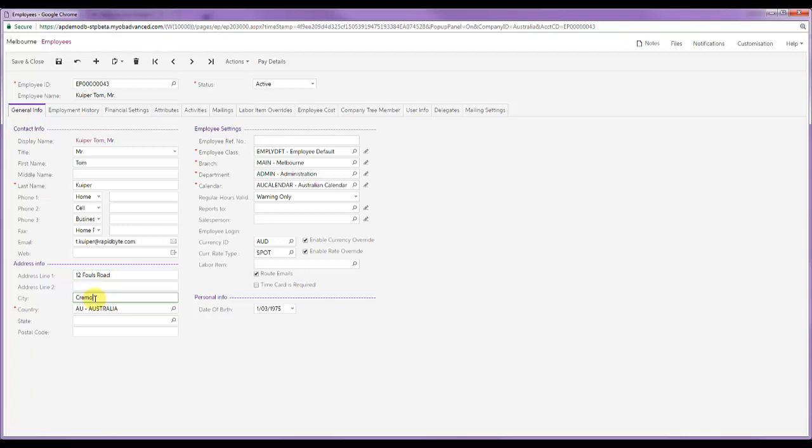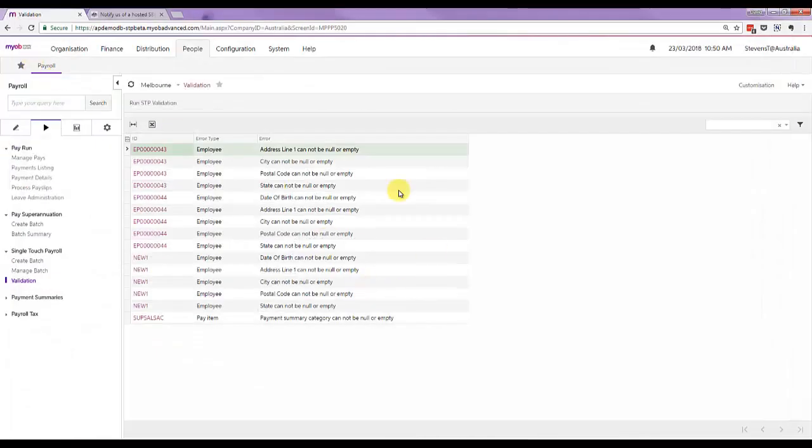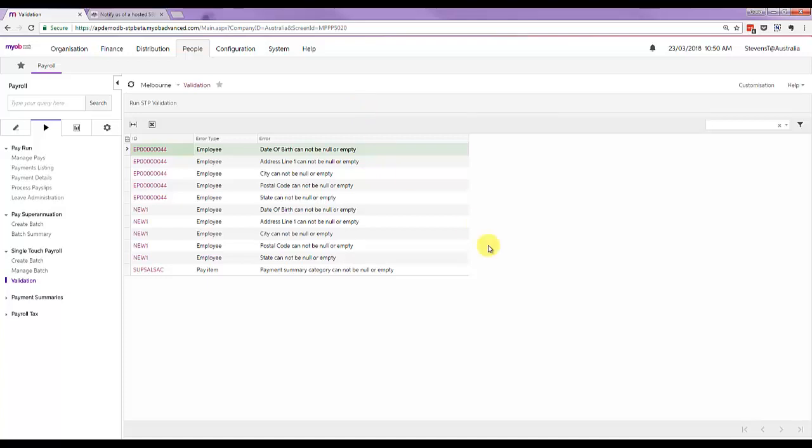Now, we'll be aiming to put the validation within the employee screen anyway, but this process is just on bulk, showing the user how they can keep on top of their data, especially upon implementation, as well as in ongoing pay runs, etc. So going back in here, we'll rerun the validation. As you can see here, all of that for employee 43 is all done.